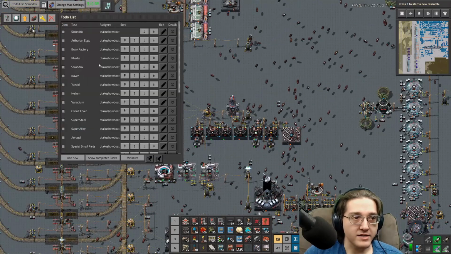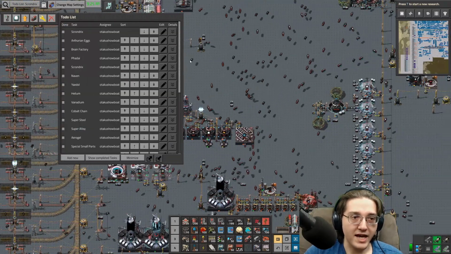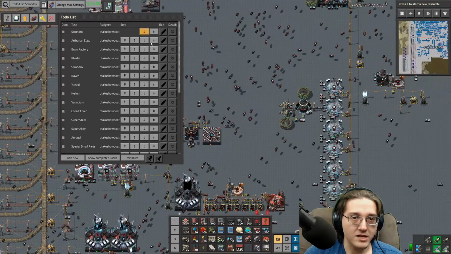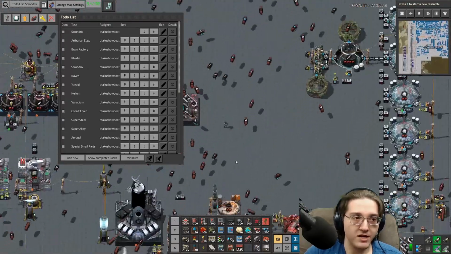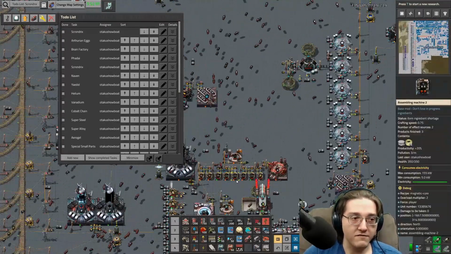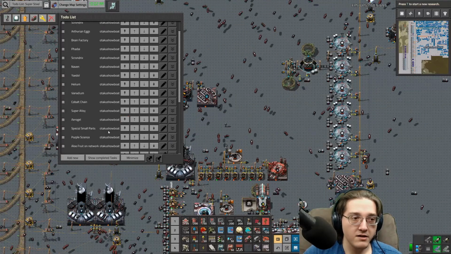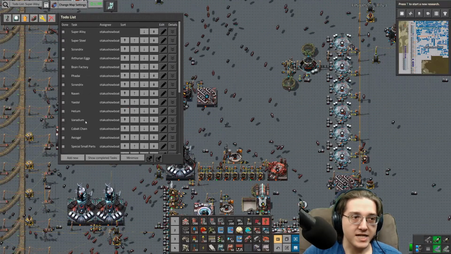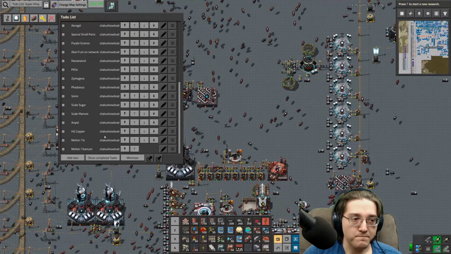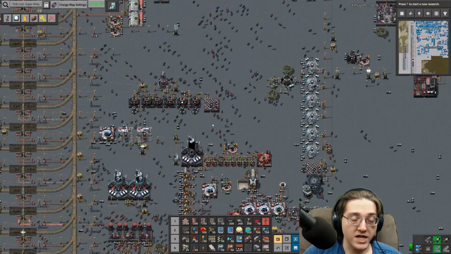What's next on the list? Stuff, like scaling of stuff and not doing bioprinting of the things that I'm bioprinting and all that good stuff. Also, super steel and super alloy would be fantastic, especially now that I have helium.